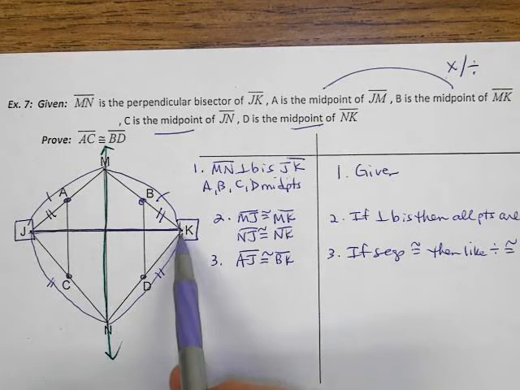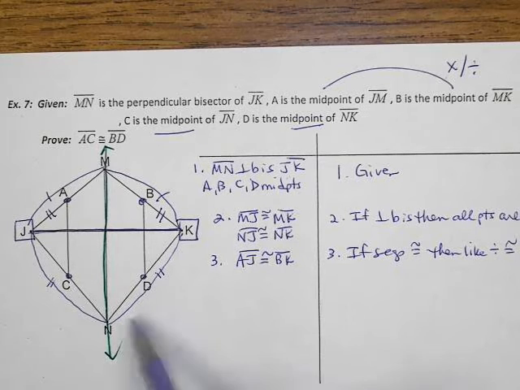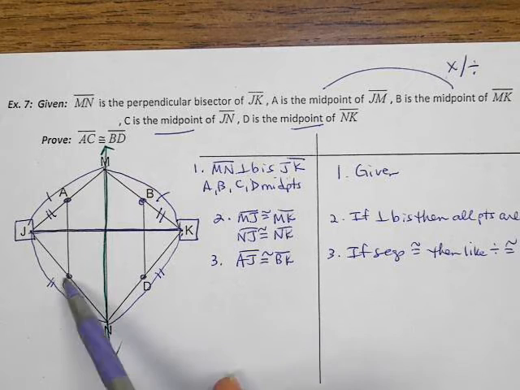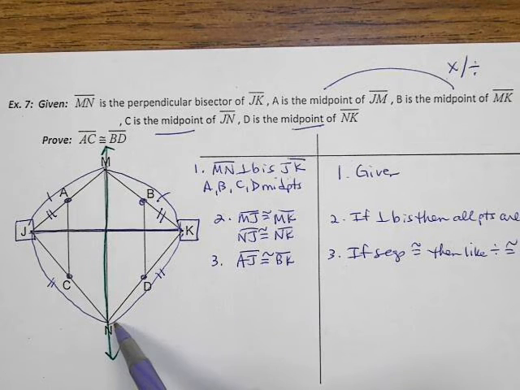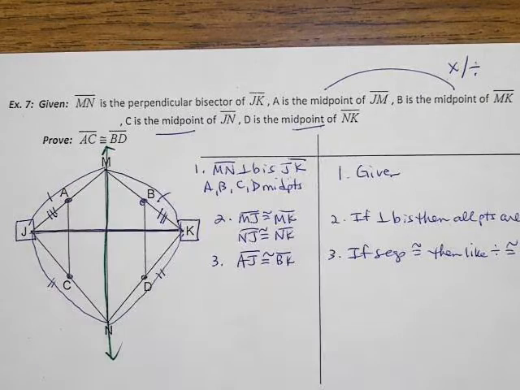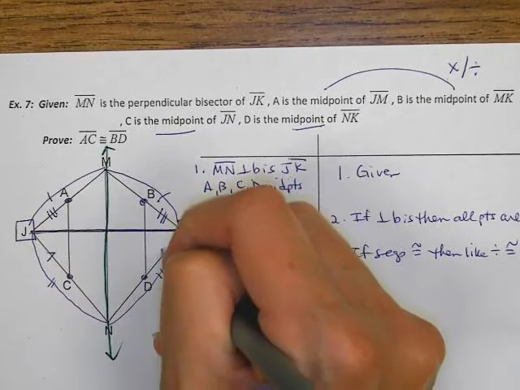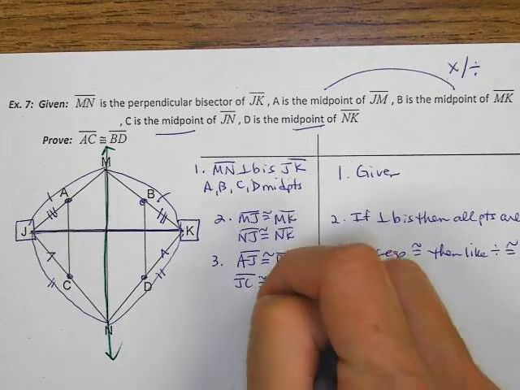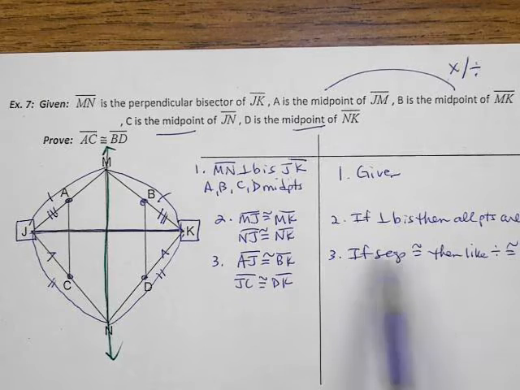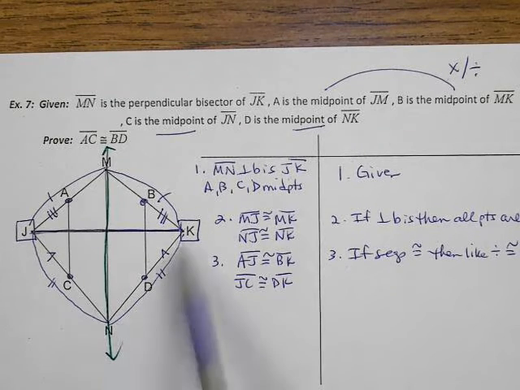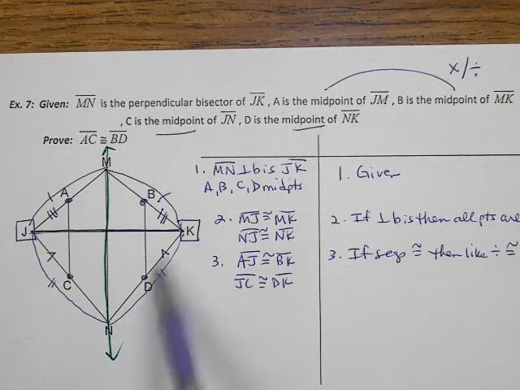I had bigs that matched and 2 midpoints. Now down here I have another set of bigs that match. Notice this one matches this one, but I also have midpoints on those segments. So if I have bigs, I can once again divide to get littles. I need to be marking these differently, sorry. I think I'm going to take that little and that little. So that would leave me JC congruent to DK by the same exact reason. I had two big segments congruent with midpoints, so if these big ones are congruent, their halves are congruent.